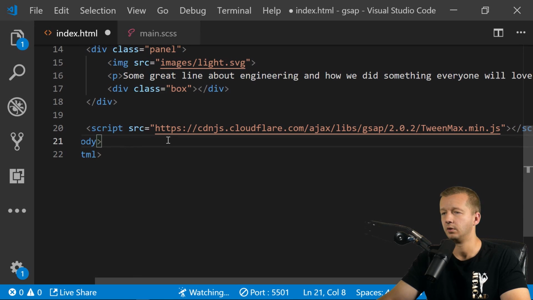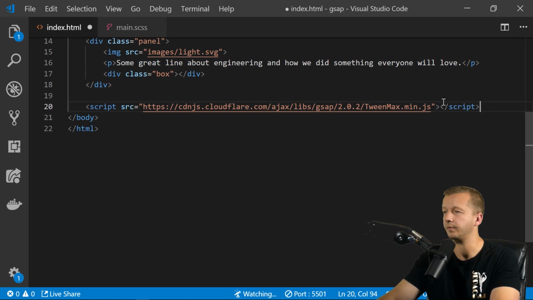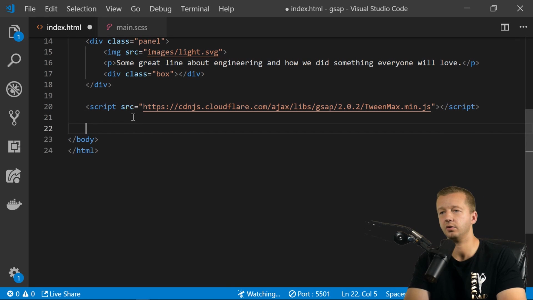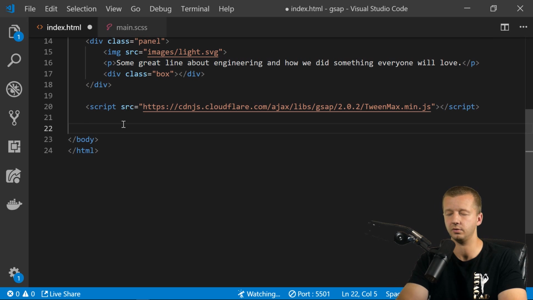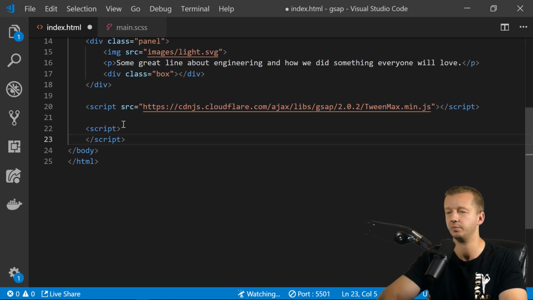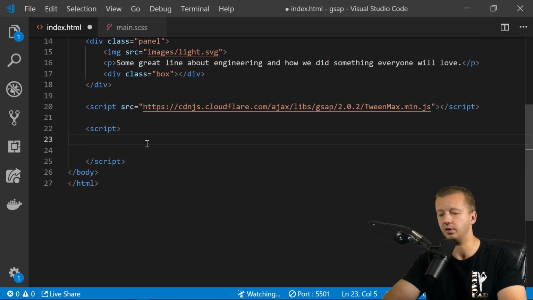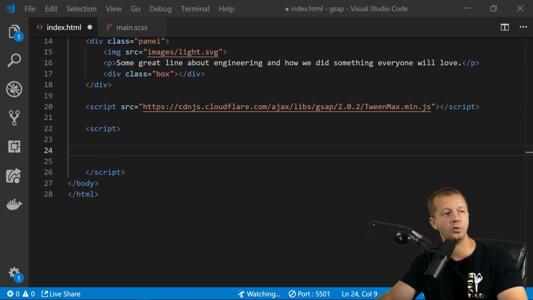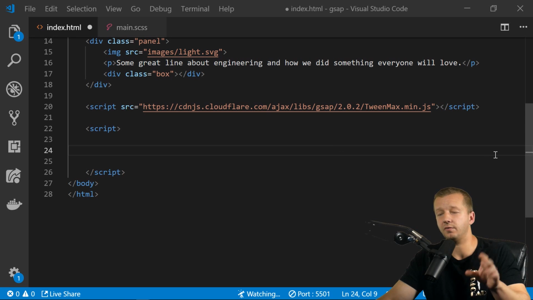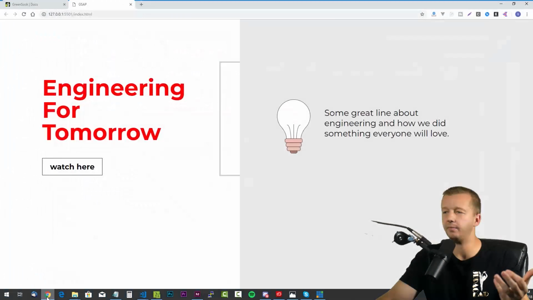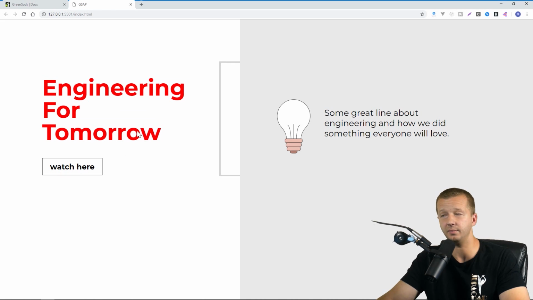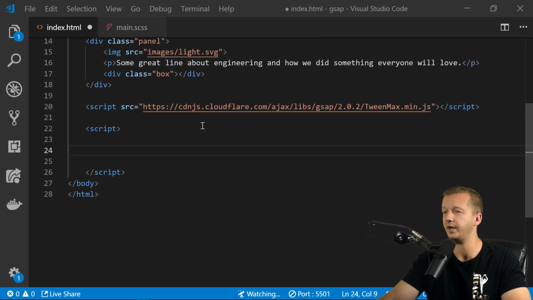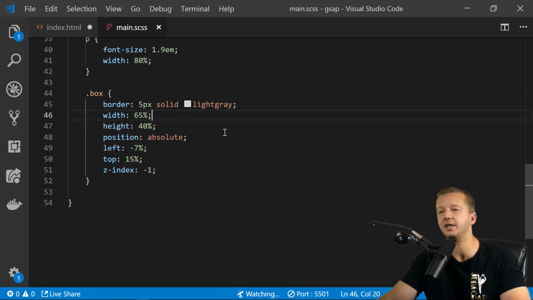All right. So let me make this a little bit smaller. There we go. And then you could either link up another script if you want your JavaScript in a separate file. Usually you would, but just to make things simple, I'm going to have script tags right here and do our inline JavaScript. Okay, so now we have to ask ourselves, what is the first thing that we want to happen? Well, first of all, when the site loads up, we don't want to show any of this. It's just going to be this element and this element.